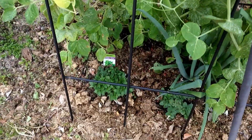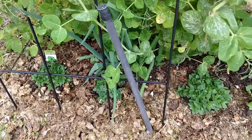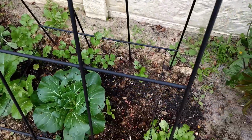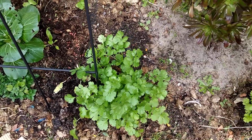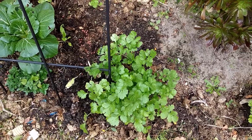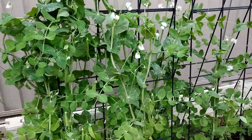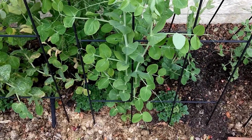Below them I have oregano, spring onions, some pak choy, and behind them and next to them is coriander. They grow really well here in winter. In summer, if I grow them, they tend to seed quite quickly, so I like to grow them in winter. More snow peas, and underneath more oregano.